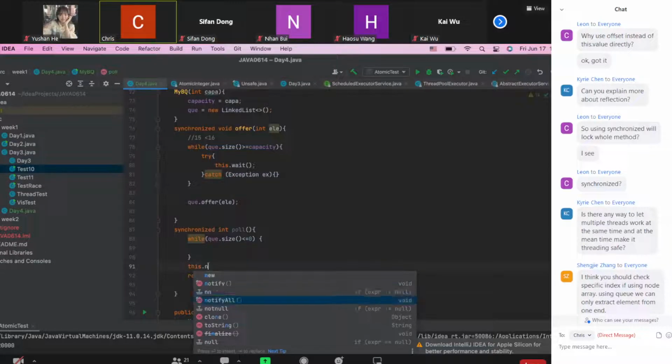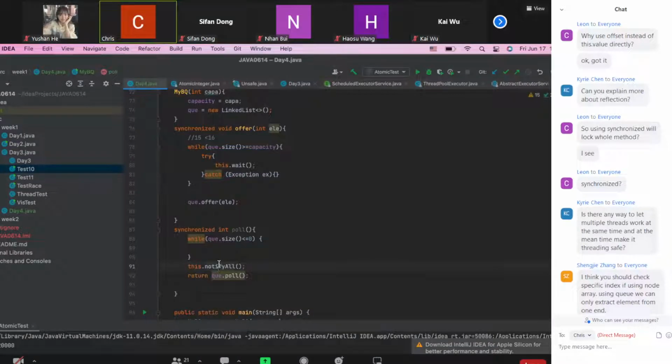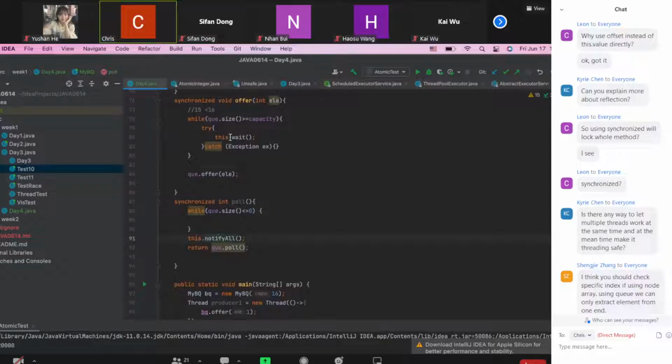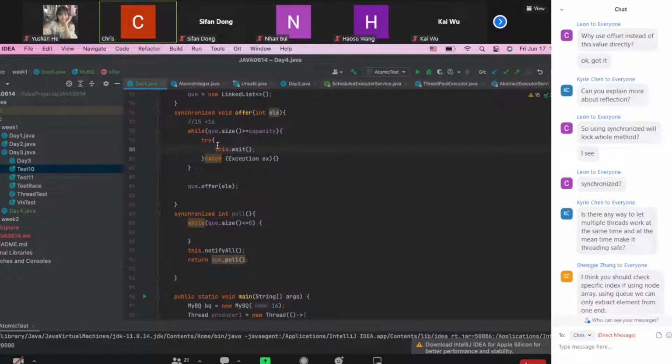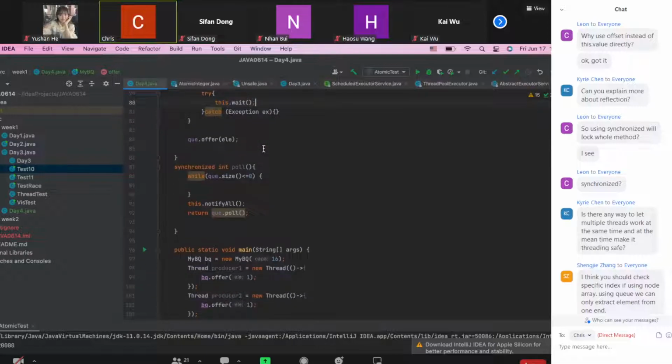Yeah, this notifyAll method is used to invoke all the threads that are waiting for this lock. Previously we set our producer to wait in line, to wait for an empty slot so it can produce its element.